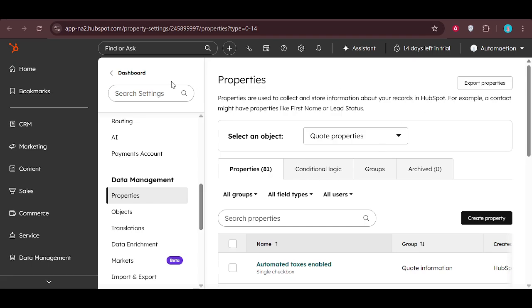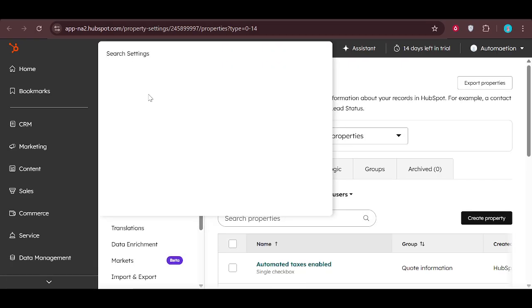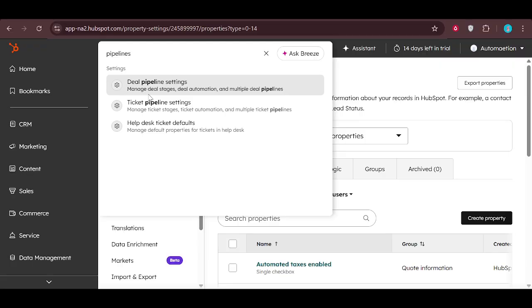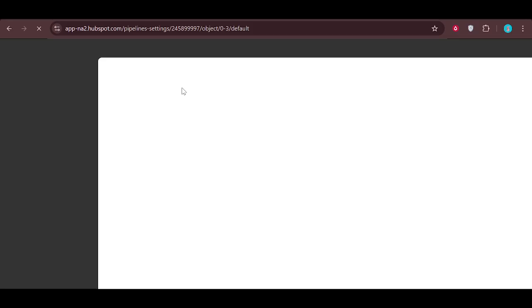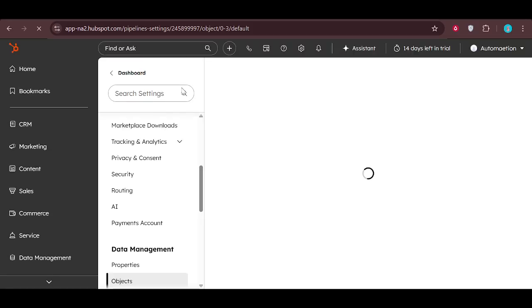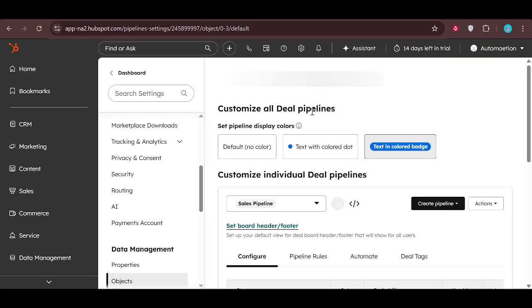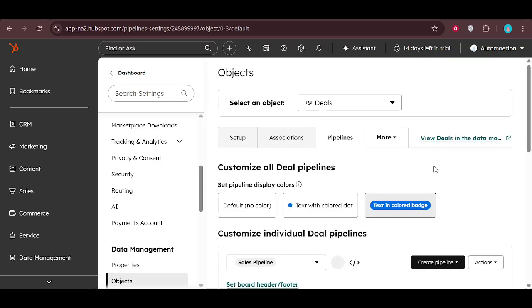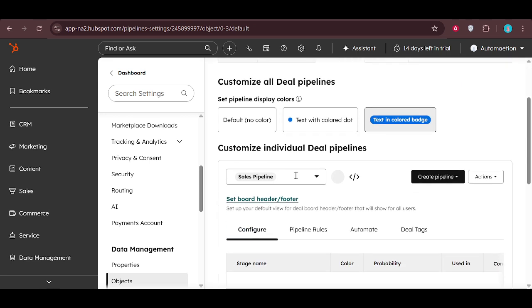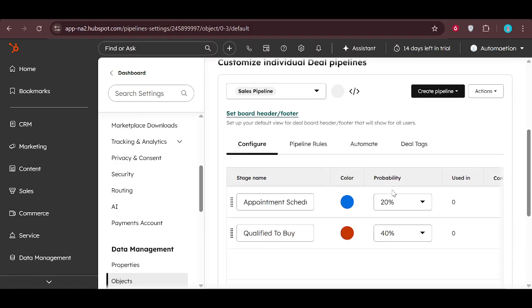At the top of the pipelines page, you'll see a drop-down menu that lets you choose which pipeline you're working with. If your company only uses one pipeline, you might just see a single option here, like Sales Pipeline. If you have multiple pipelines, such as separate ones for new business, renewals or partner deals, you'll see them all listed in this drop-down. Click the drop-down and select the pipeline you want to edit. Take a moment to make sure you're choosing the correct one, especially if your organization has similar names for different pipelines. Choosing the right pipeline is important because the stages you change here will affect how deals are tracked and reported in that part of your process.